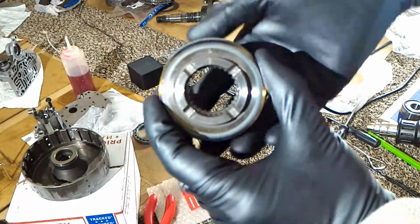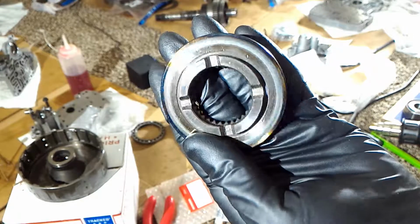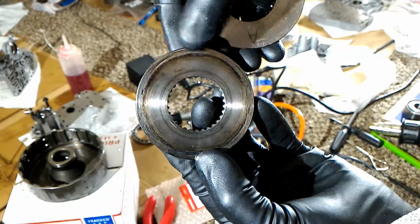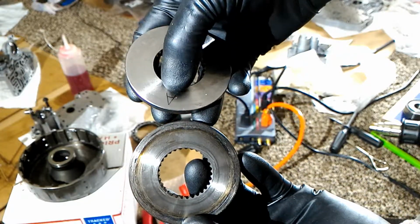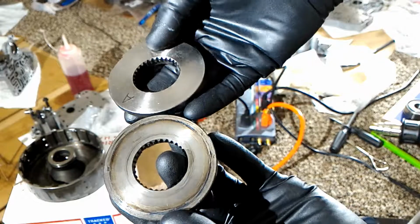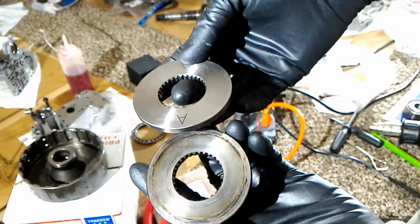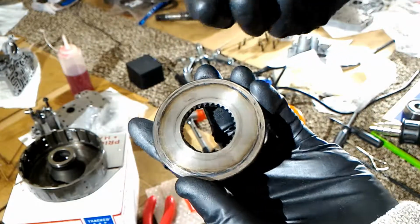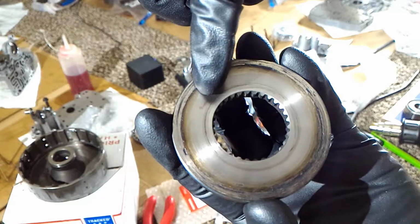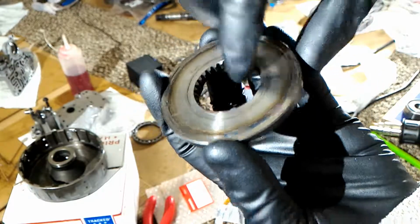Alright, this is kind of important here, because here's the old part, and it was overheated and it was damaged with the third clutch. Well, here's the new part, and I picked A because there's A, B, C, and D. I have no idea which one to pick. And actually, they all were revised to the same size, so hopefully this is it. But right off the bat, I can't even find the letter on here, so I don't even have a clue what letter this was. It looked like it probably was right there. That doesn't even look like an A, or maybe it's, I don't know.